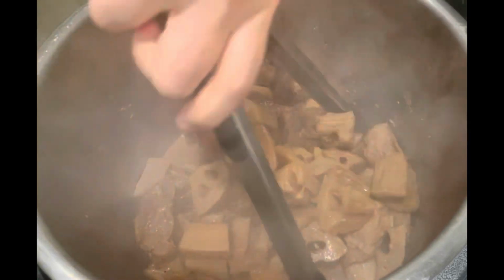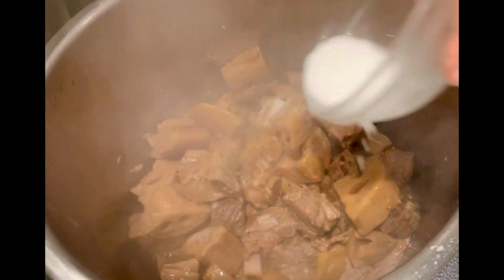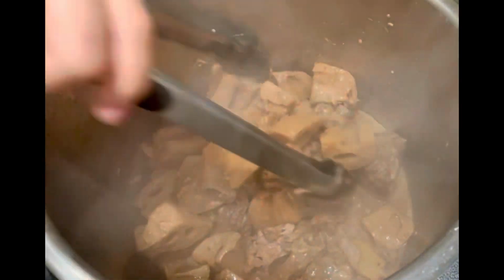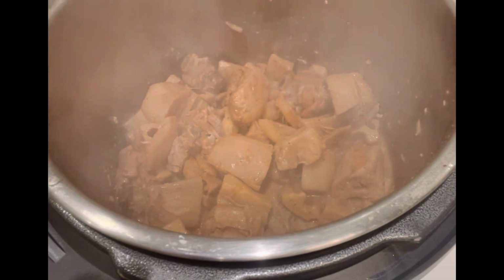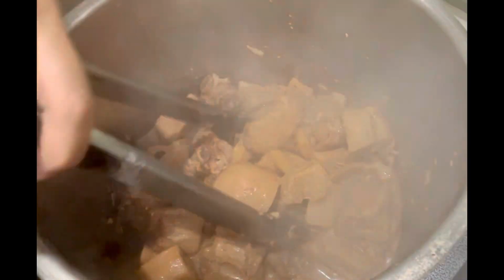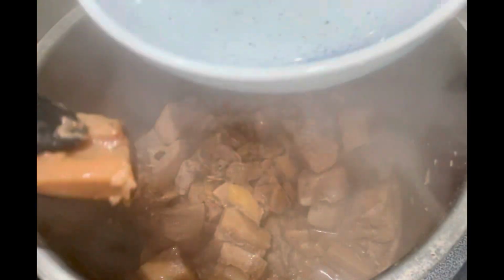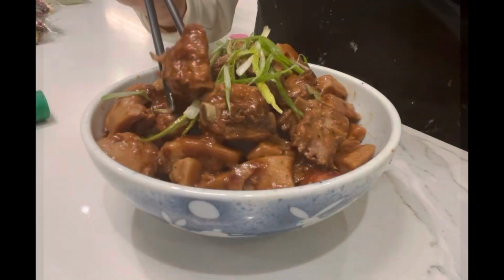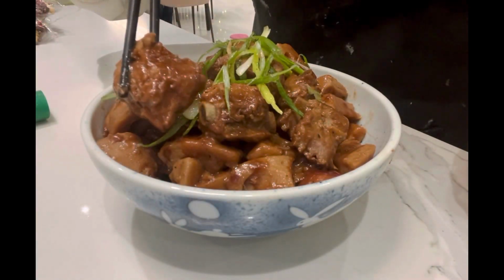Mix 1 teaspoon cornstarch with 1 tablespoon water. Then pour into the pork. Cook for another minute. Scoop out the pork and Lotus roots. Let the sauce cook for another minute to thicken, then pour over the pork and Lotus roots.